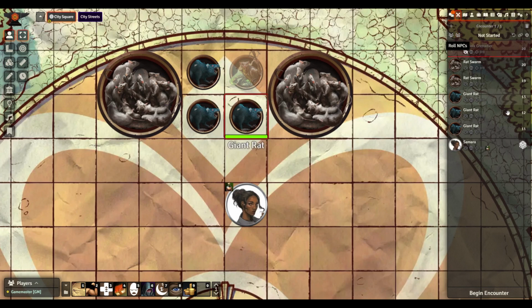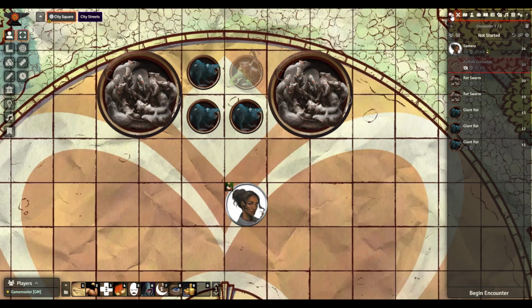So that should roll for all of your NPCs while leaving the PC actors untouched, and therefore they can roll their own initiative. If you do happen to want to roll for all of the tokens in the scene, PCs included, the icon right next to it that just looks like a bunch of people will roll for all individuals in the combat. As a note, you'll notice that I clicked that after rolling for all of the NPCs, and it didn't re-roll my NPCs. It just rolled the one person who hadn't yet rolled initiative.